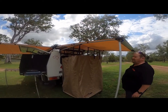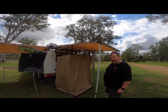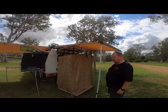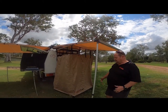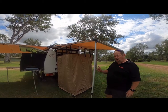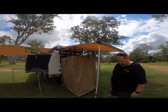So again, I can't fault it. I've had King's awnings now for about 8 years, 9 years, and I've still got them. And they're still all in good nick. I think it comes down to, if you are going to look after your stuff and clean it and maintain it, they seem to last. Normally, when I've got these up, I'll have them pegged as well. I never risk it. I'll always peg them. It takes an extra 20 seconds to peg them, and everything goes perfectly. It's just nice being able to go to the toilet.